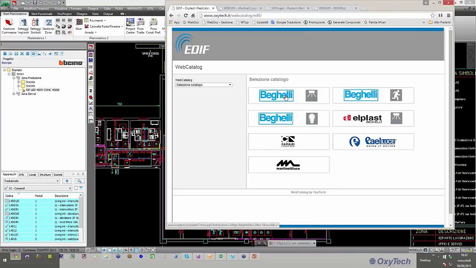But this is not all. The other point is that through our system, it is also possible to filter products. So the manufacturer is supplying a web catalog with 100% of the products available. But the distributor may need to filter the products because it doesn't distribute all the products to the market.